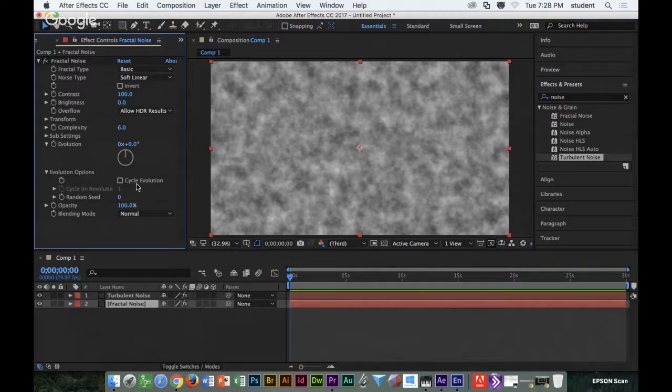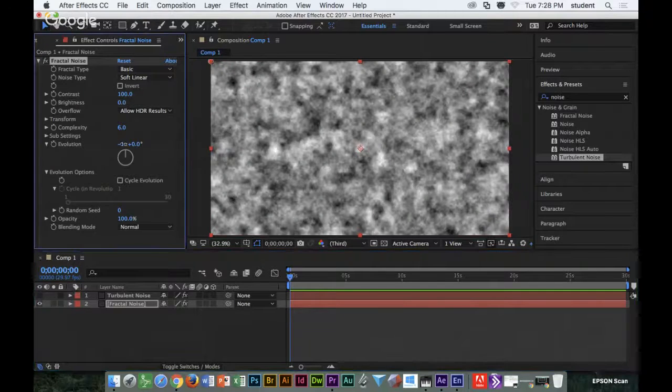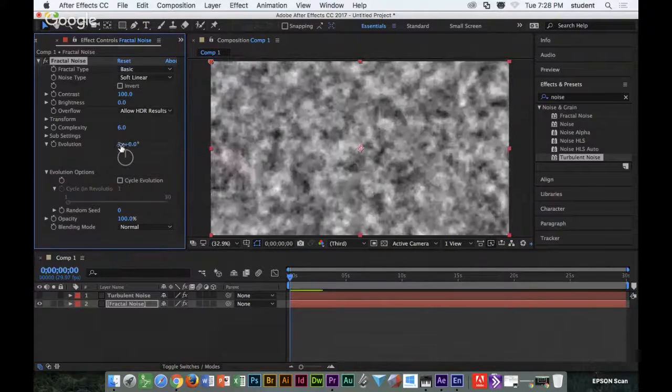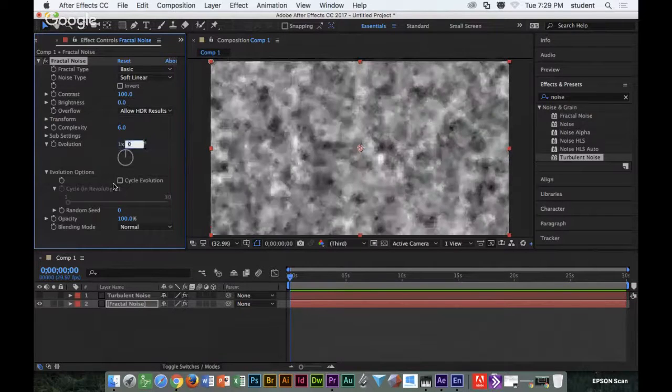If you look under fractal noise, you have these settings where it says cycle evolution and a random seed. That's partly because with fractal noise, you can actually loop the evolution. So if you want the same pattern to repeat forever, you want it to loop over a 10-second or 5-second or whatever. The way that works is, when you increase the evolution on this, you'll see that it changes, right? Every time you go one full circle around this loop, this counter on the left side increases. So as you go from 0 to 1, you'll see that it changes.